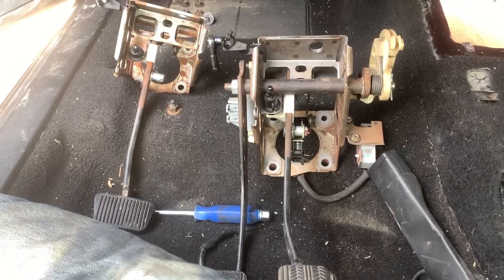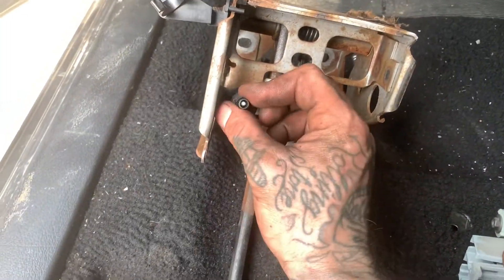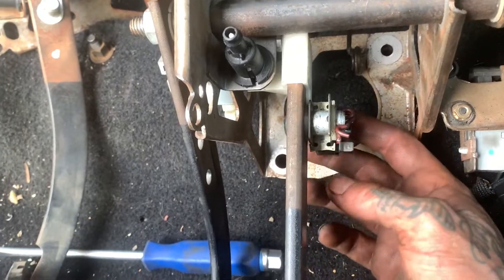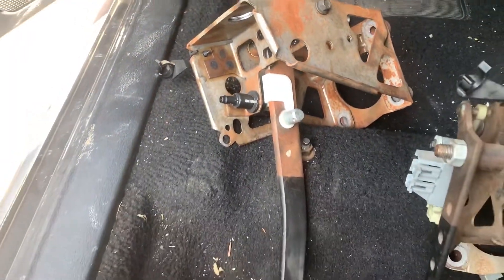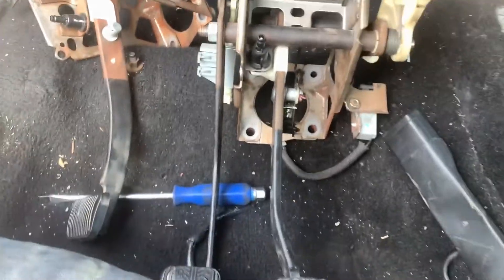Now we're ready to switch the pedal assembly. I've already got the automatic — which is just the brake one — out. All you got to do to disconnect it is pull off the rubber line, pull a keeper out of the sensor on the side, and it'll slide off. Slide it onto the new one. There are four 13mm bolts and one 10mm that hold it in. You don't have to take the steering rack out — if you just take this quadrant off the pedals will go flat and you can finagle it in there. And just like that — three pedals in there. Thumbs up.